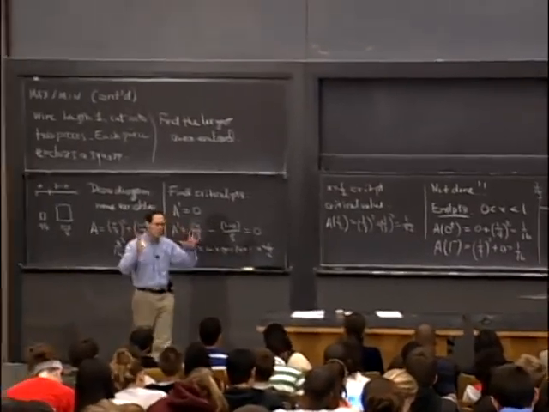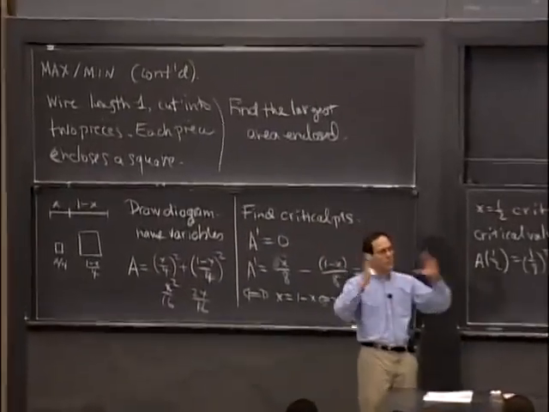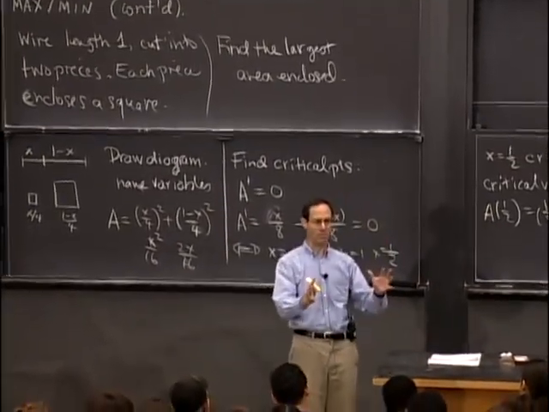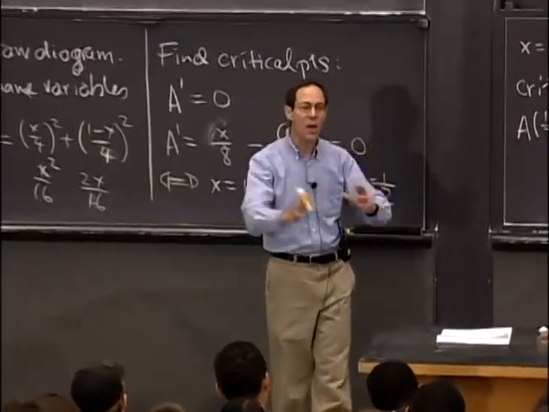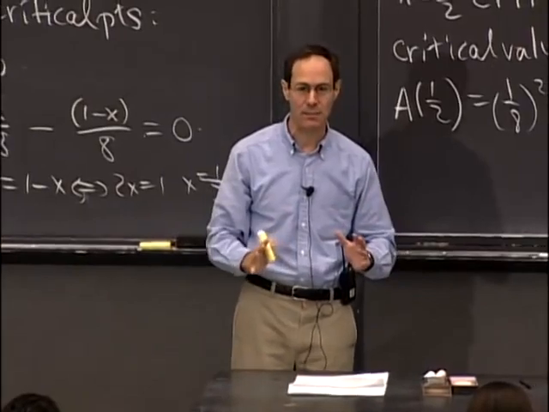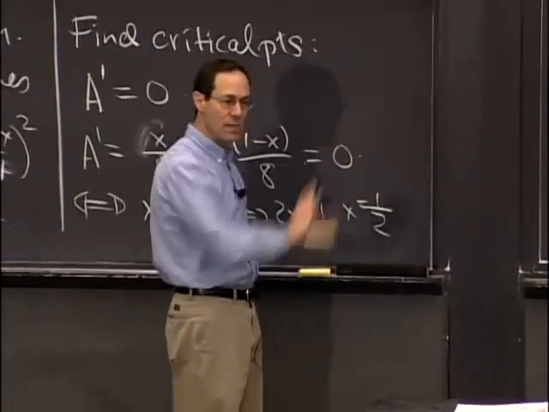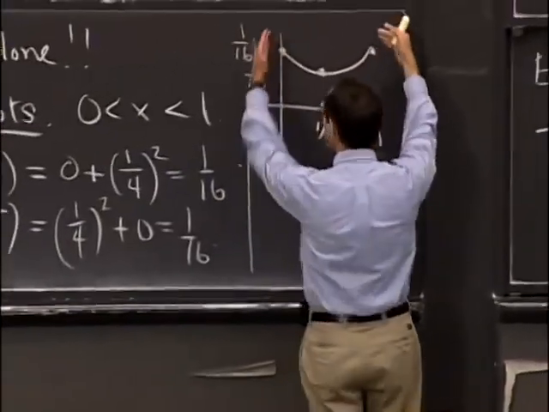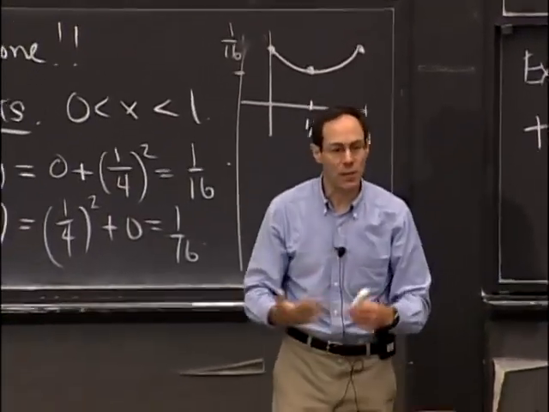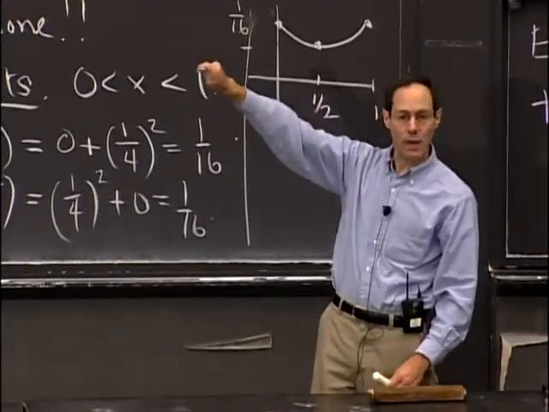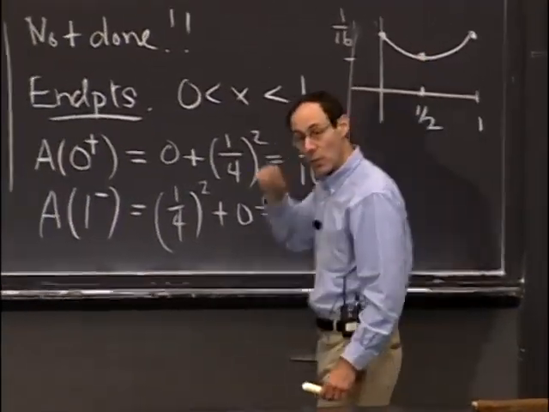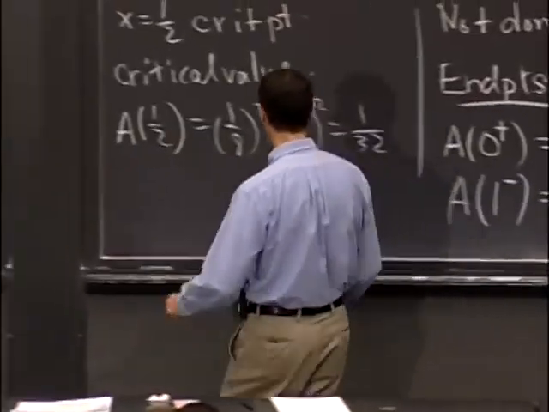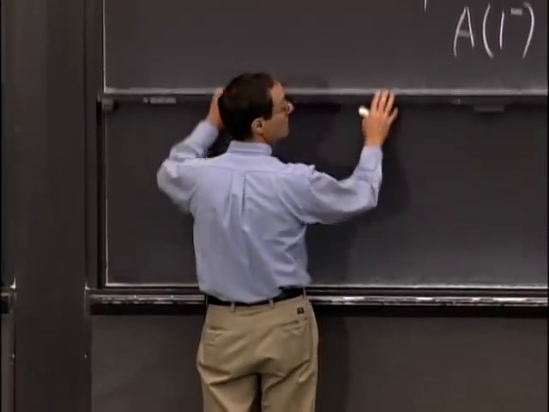So if you don't pay attention to what the function looks like, not only will you about half the time get the wrong answer, you'll get the absolute worst answer. You'll get the one which is the polar opposite from what you want. All right? So you have to pay a little bit of attention to the function that you've got. And in this case, it's just very schematic. It dips down and goes up. And that's true of pretty much most functions. They're fairly simple. They maybe only have one critical point. They only turn around once. But then maybe the critical point is the maximum, or maybe it's the minimum. Or maybe it's neither, in fact. So we'll be discussing that maybe some other time.